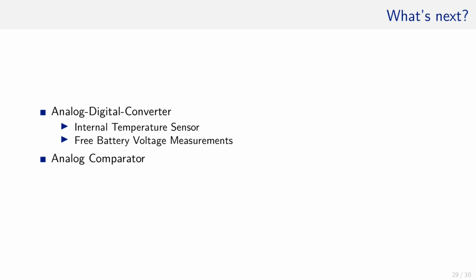And what will be next? The next chapter in this course will be about the analog digital converter. In the end, we live in an analog world which is unaware of discrete values that we have in the domain of computers. The converter is able to translate some of the analog values into digital ones so that we can work with them. And we will talk about the smaller analog comparator, which compares analog values. But more about that in the next chapter.